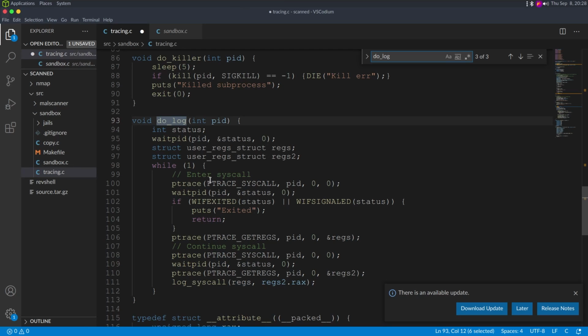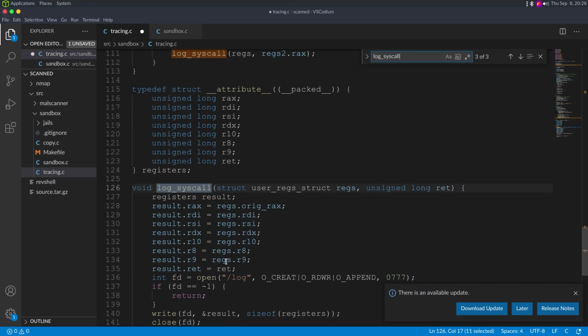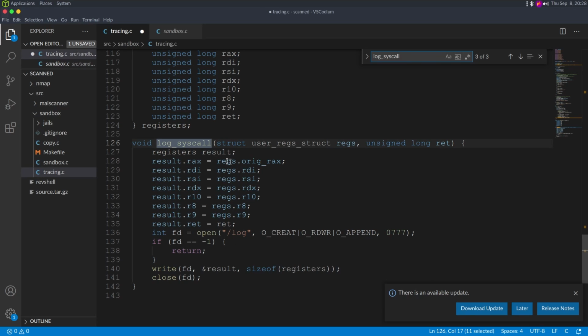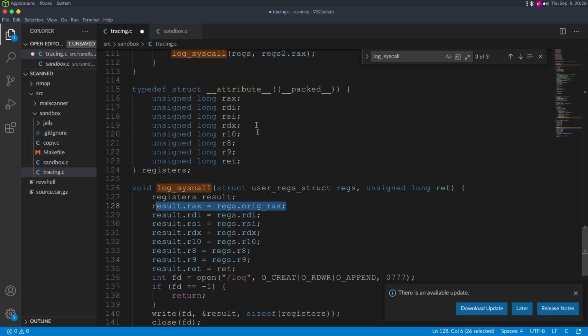So it's doing a ptrace. So if you ever did like strace on a program, I know we've done that plenty of times on this video, essentially that's what it's doing to this program. And it's going to dump everything with this log syscall function. And if we look at what this does, it's recording all the registers, and we can see all the registers are unsigned long, which are going to be 8 bytes. I'll show you how to verify that later, because well, we'll go into it in a minute.